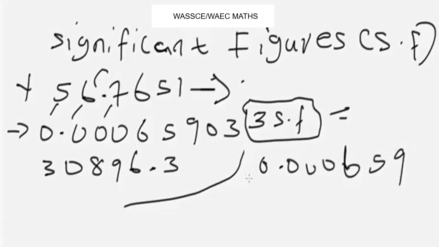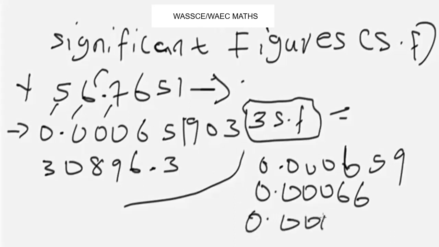What if we are asked to leave it to 2 significant figures? This number is going to be 0.000, and this is the second significant figure. So this 9 here is up to 5, so approximate it as 1. It's going to be 6. It's as simple as that. What if we are asked to approximate to 1 significant figure? It's going to be 0.000. So this is the first significant figure. This 5 is up to 5, so take it as 1. Approximate this, it's going to be 7. And that will be the answer.